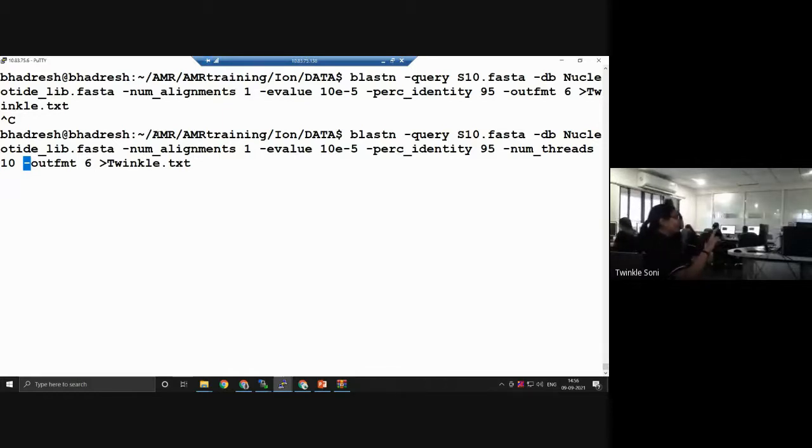Actually, it will start running, but it will not end. So if you want the result tomorrow, then it's 128 in this server. Please provide 10 threads only. And even with this, you can assume that we are 11 people working over here, so 110 CPUs are working.